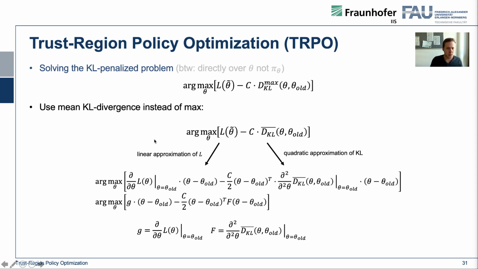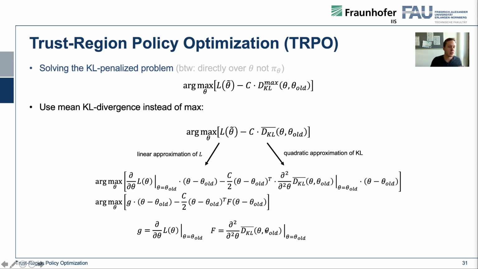It turns out that if you do this, and you can derive it, this is just a reformulation, and you can come up with this optimization formula. You do not really need to understand the derivatives in principle. If you make a linear approximation to this term and a quadratic approximation to that term, you end up with this formula, and you can draw out the gradients here: the first order gradient and the Fisher information matrix, which is related to the Hessian that you also saw in the trust region methods.